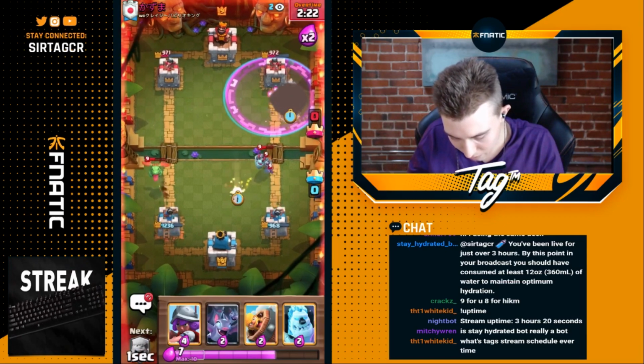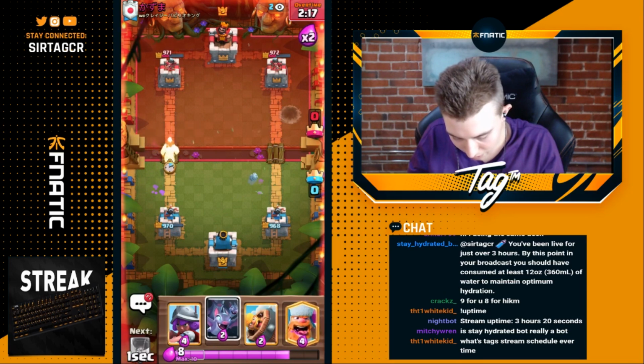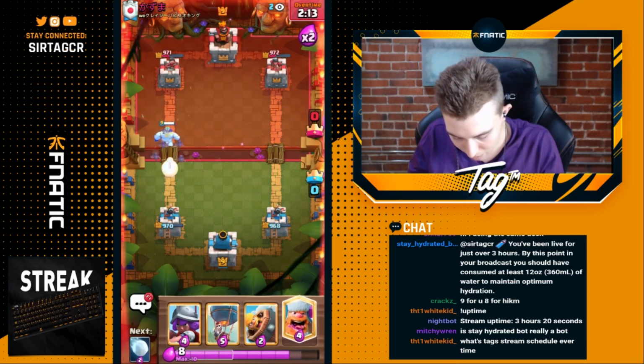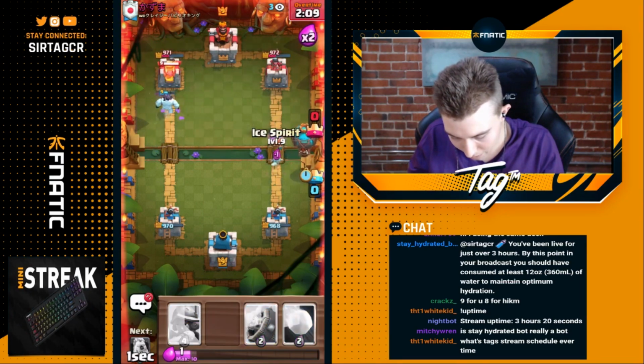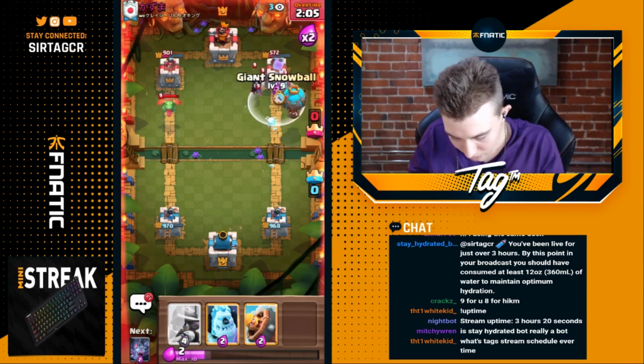Just need an Ice Spirit, so then the Fire Spirits get hits on that. We're going to end up doing the exact same thing again. Maybe we actually go in, though, if he doesn't drop anything. We'll see. Drops Baby Dragon again. Ice Spirit. Might have to go in for a Snowball, depending on what he does. Definitely want to go for the Snowball now.